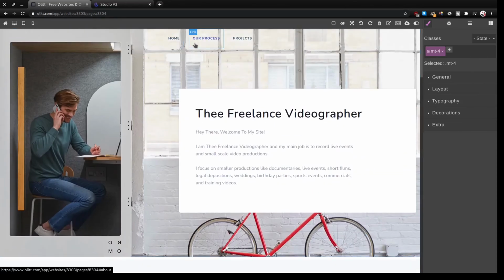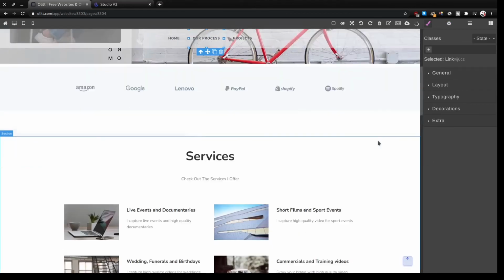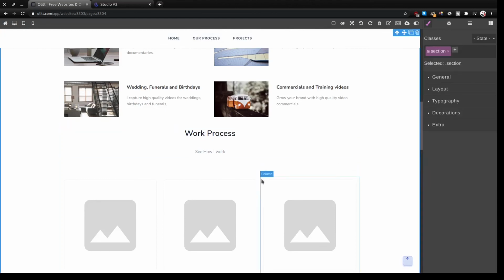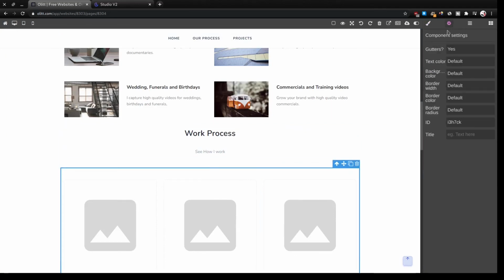So let's make sure that the links are working. This is process, settings, instead of about, it should be process. Then we come to work process. Click on that, settings.